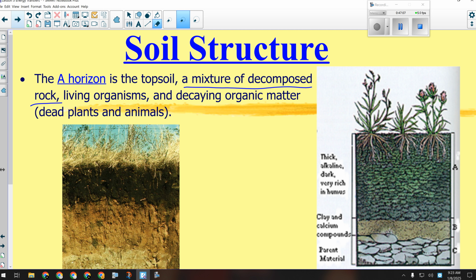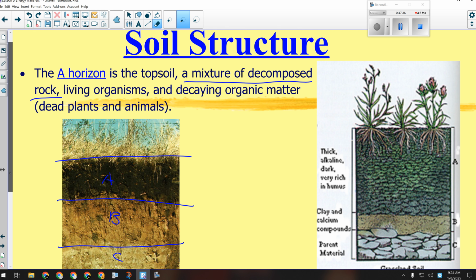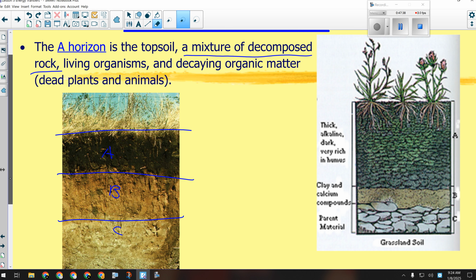So this would be a pretty typical prairie soil. We generally have pretty thick topsoil here, because every year when grasses die, their leaf material just builds up and then new shoots grow out in the spring and you get this thick layer of thatch, which eventually breaks down and becomes more and more soil. So prairies, grasslands typically have pretty thick soil. Below that, here's the A horizon. Here's the B horizon, and then down below that would be our sandstone bedrock, parent material.